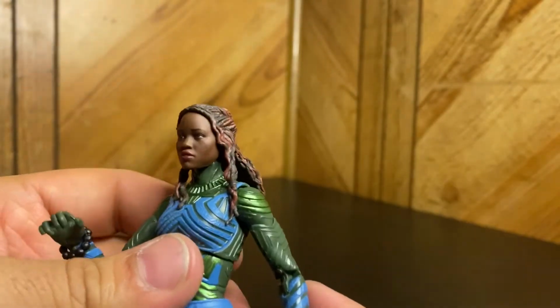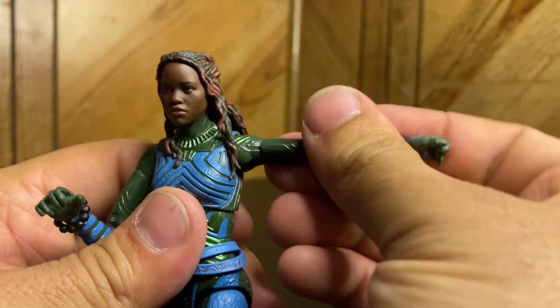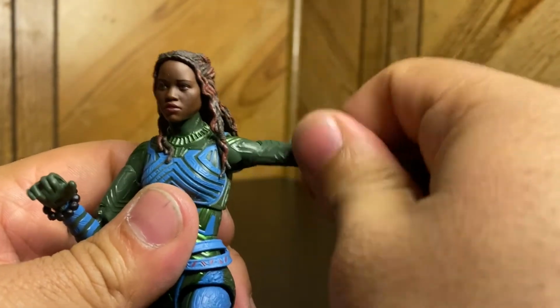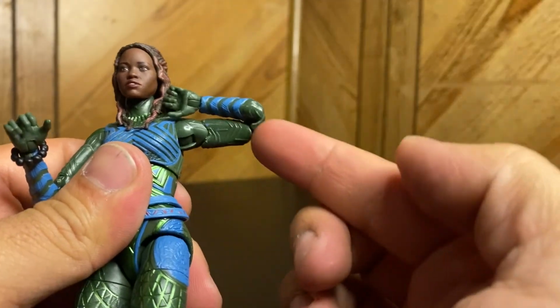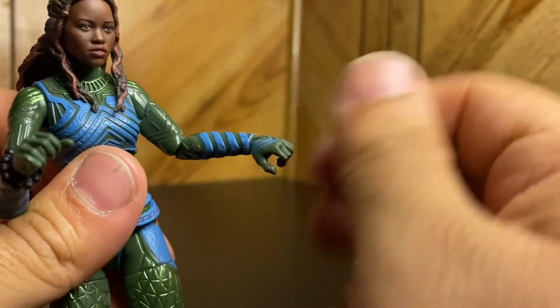We just got it with the Kate Bishop, so it's not really that big of a deal. I mean, we should have gotten it, but whatever. Bicep swivel, of course. Double jointed elbows. Pinless, by the way. Come on now, let's go. Wrist rotate all the way around, of course.